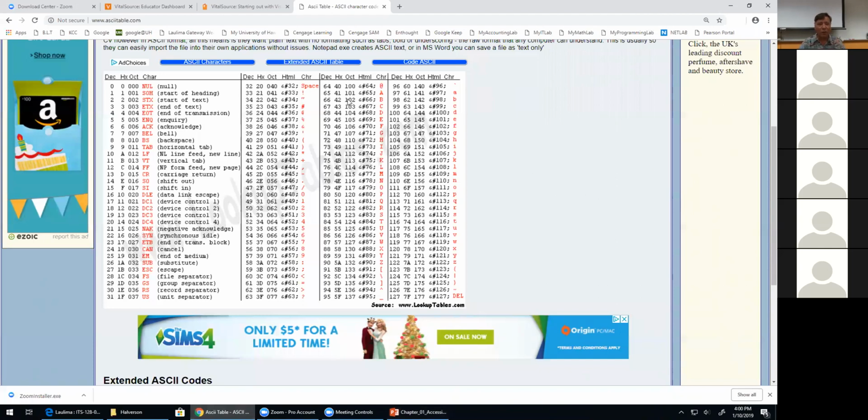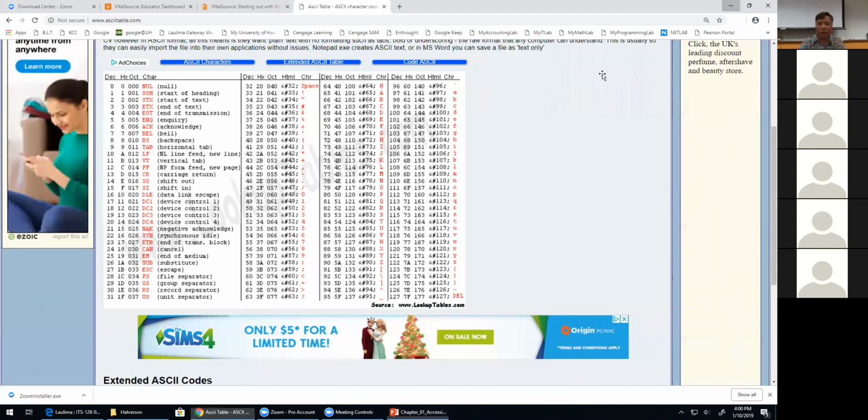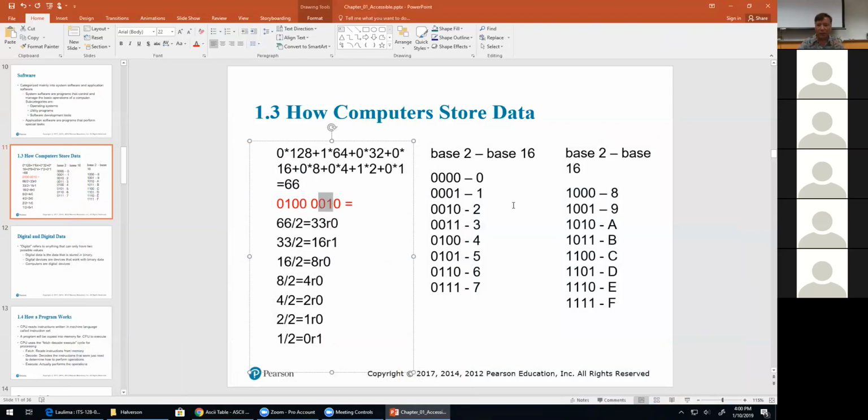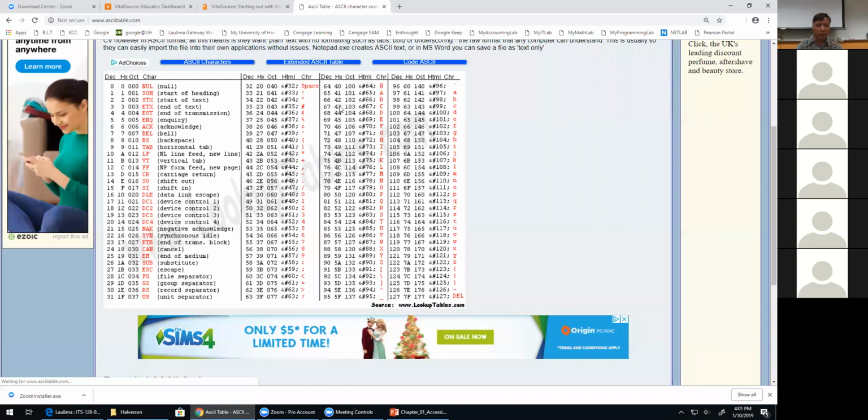Now, we don't use octal anymore, but we used to use octal a lot back in the old days. It's just 3 bits at a time because it's base 8. So it's 0, 1, 2, 3, 4, 5, 6, 7, and then that's it. So we clump them up in 3s. This is the lowest order digit, this is the second lowest order digit, and this here is the 3rd lowest order digit. So in octal, it's 1, 0, 2. And if you look here, we see it's 102. So that's also a more efficient way.